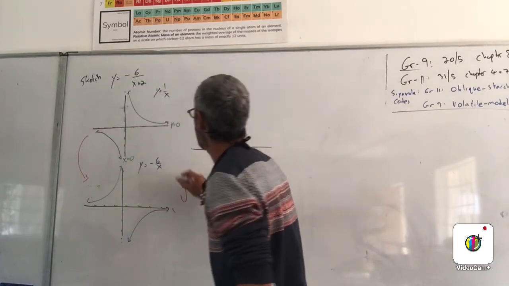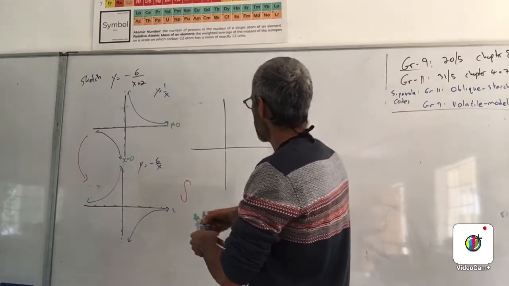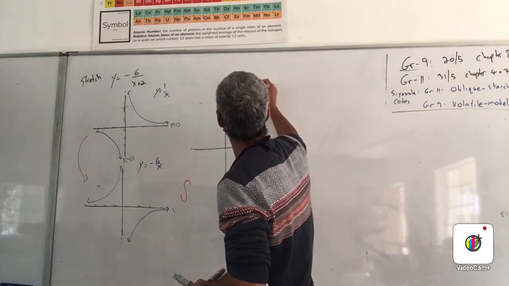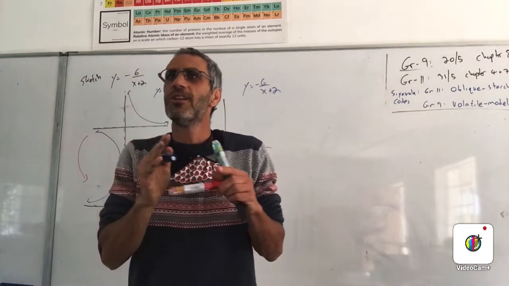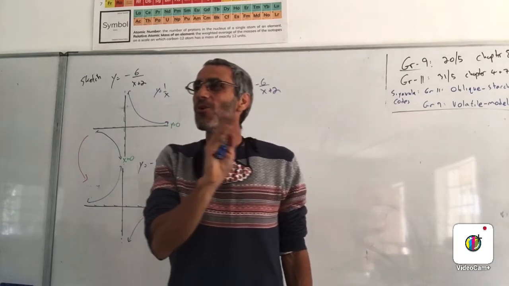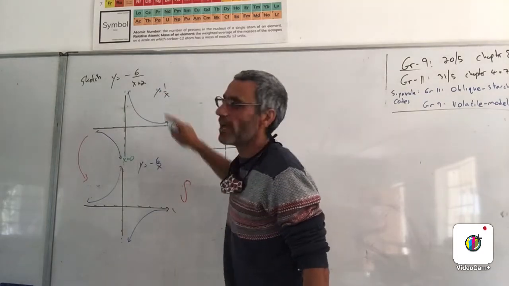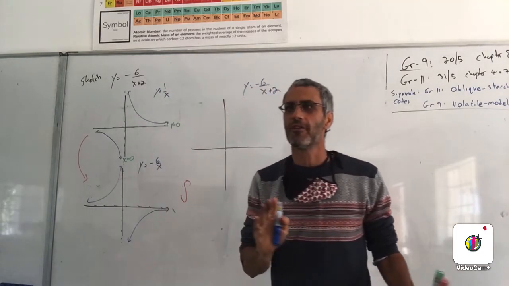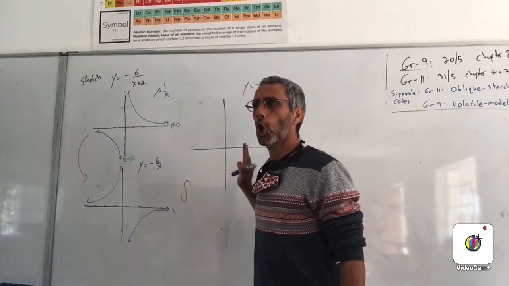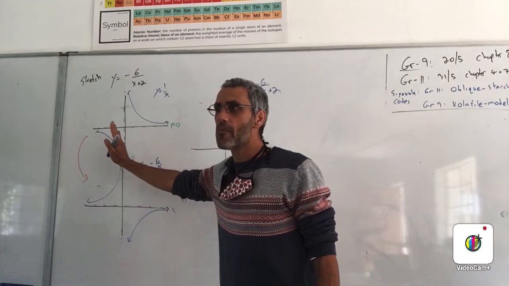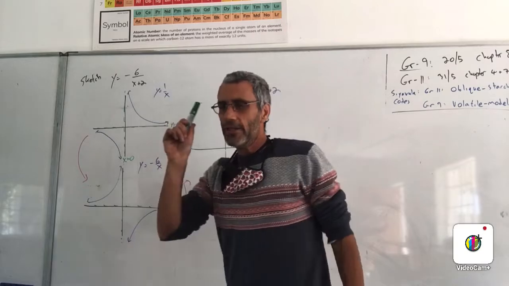Now finally, what do I need to change here? +2. So I need to move on to y equals minus 6 over x plus 2. Now what did we say happens? We're in the business of horizontal shift, right? It's x, so instead of x, we've got x plus 2. So what will happen to this graph now? It's going to shift in which direction? To the left, because it's positive. How much is it going to shift? 2. Minus 2.